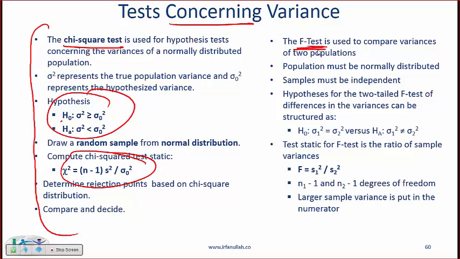And then the other type of test related to a variance is the F test, where you are comparing variances. So remember this, chi-squared is where you just have one variance, and F test is where you have two variances, and just try to remember all these facts. So read this slide a few times to memorize the facts. After that, all out practice.